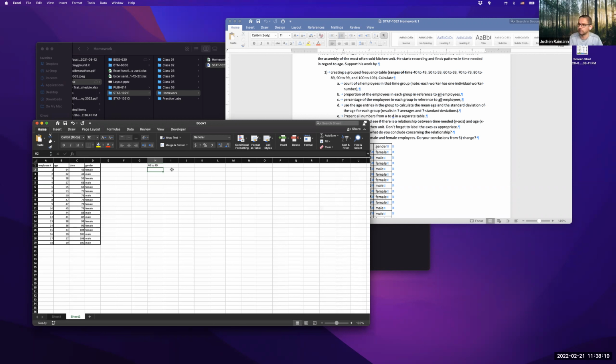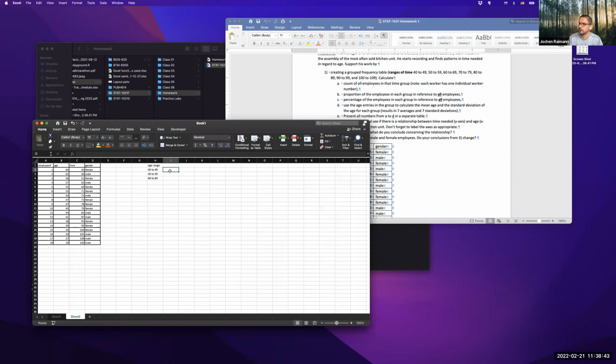You build a categorical variable, which is here essentially. That comes back to some questions that came up now in the discussion board. So this is basically age range. It's 40 to 49, 50 to 59, this is 60 to 69.